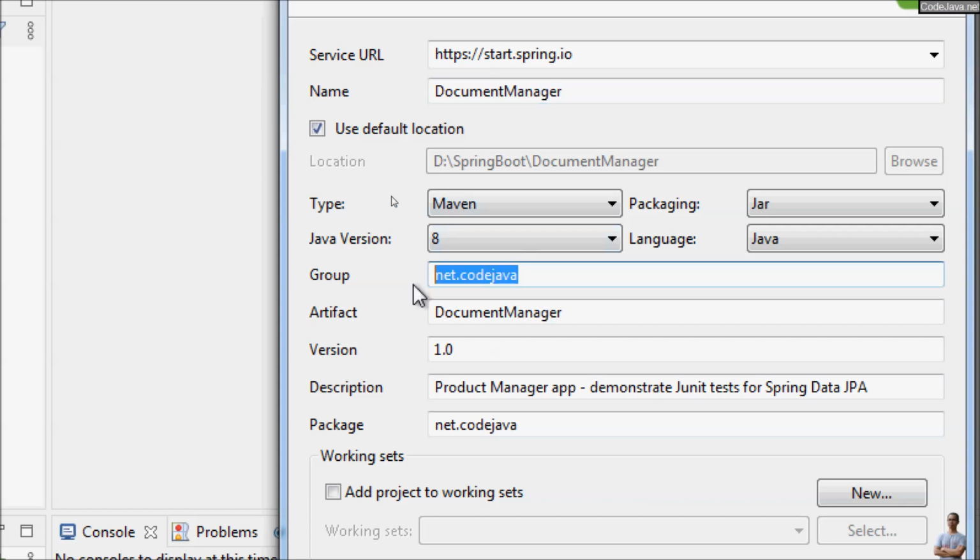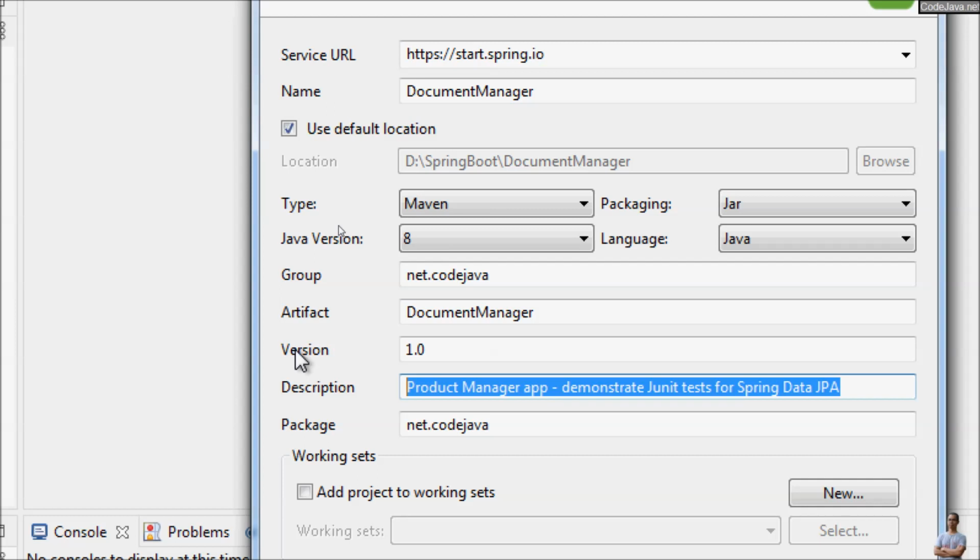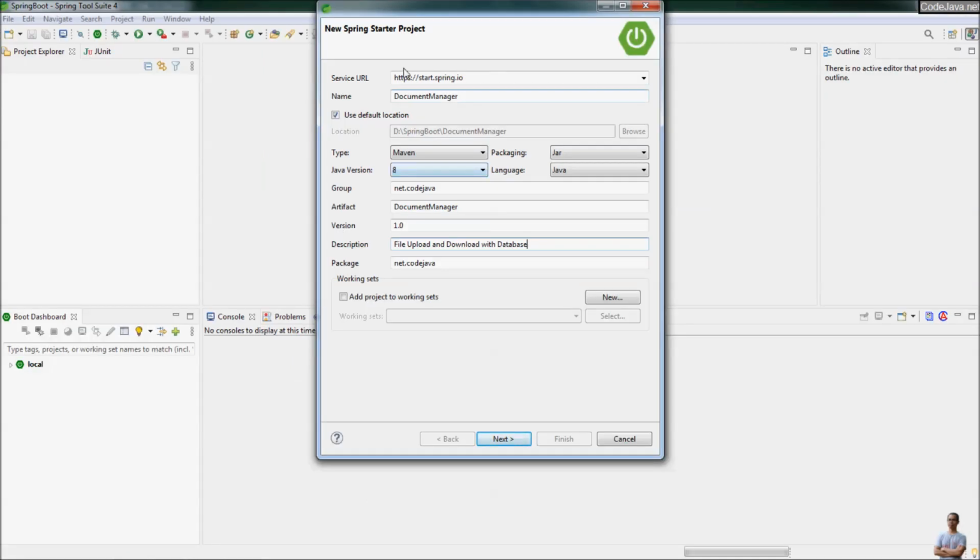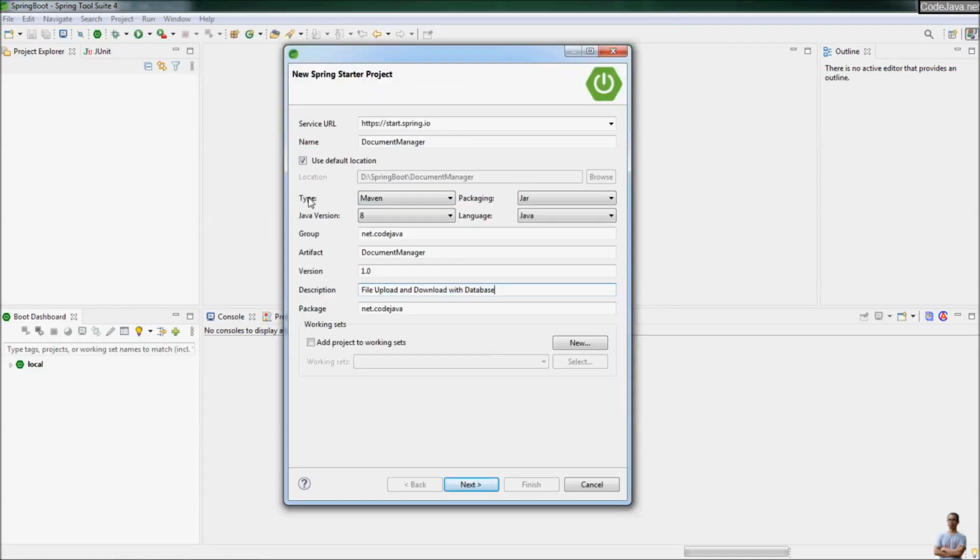Group ID net.codejava, artifact ID DocumentManager, version 1.0. The description is file upload and download with database, and use default values for project type Maven, Java version 8, packaging type is JAR, language Java.